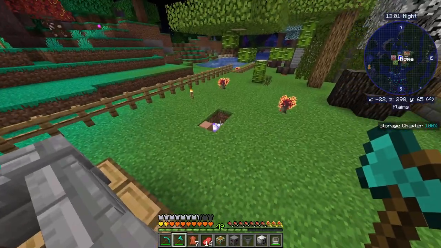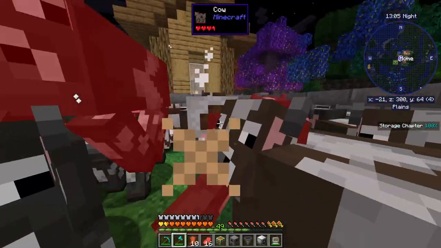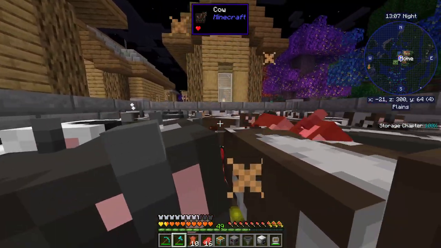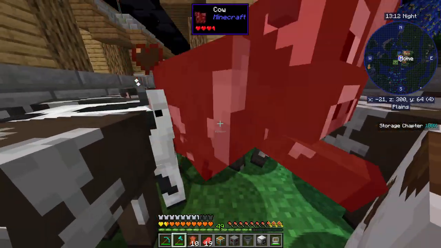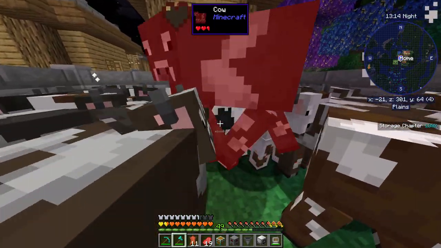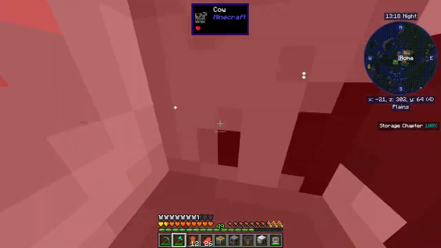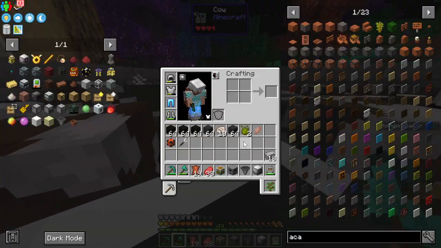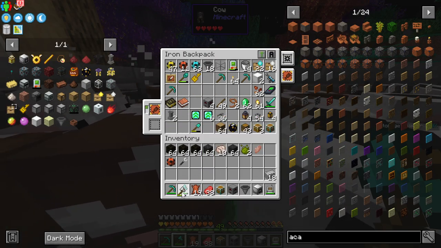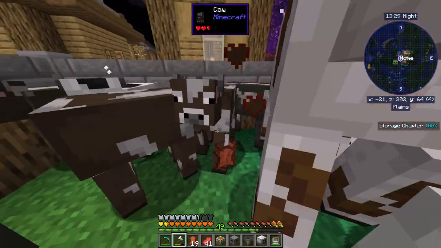I also have that cow up there. He's a purple cow. And I think a villager fell in there with him as well. I'll get him out of there. Let's knock these guys out. Jeez. Come on. Let's see if I have a better weapon. Let's use the better weapon. Oh, it is nicer.